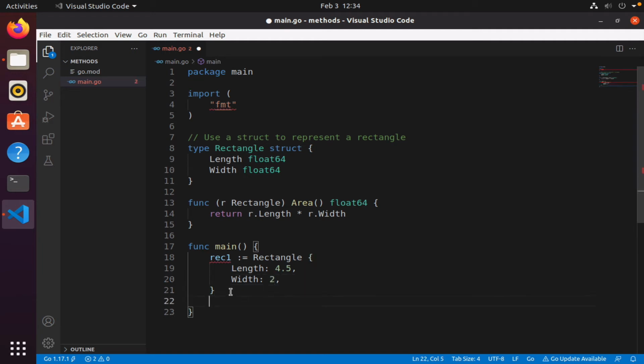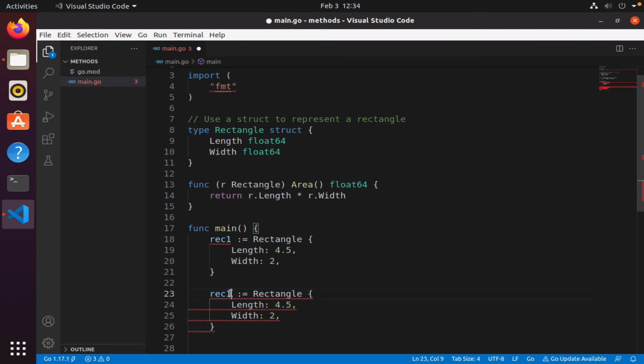Those are the attributes of this rectangle. Remember, rec1 is an instance of the rectangle struct. So I could also create another rectangle, and I could call it rec2.